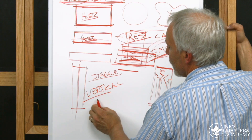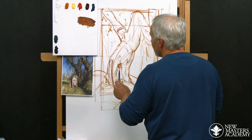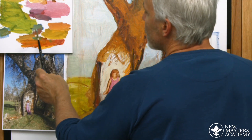I'm going to lecture and do demonstrations. We will study old masters to analyze how they did it. I will do a painting and explain those same principles we went over on the board as I develop a piece of art. I haven't done this before in any lessons or classes I've taught — it's such a big subject we needed this format. I hope you can join us and I'll see you then.